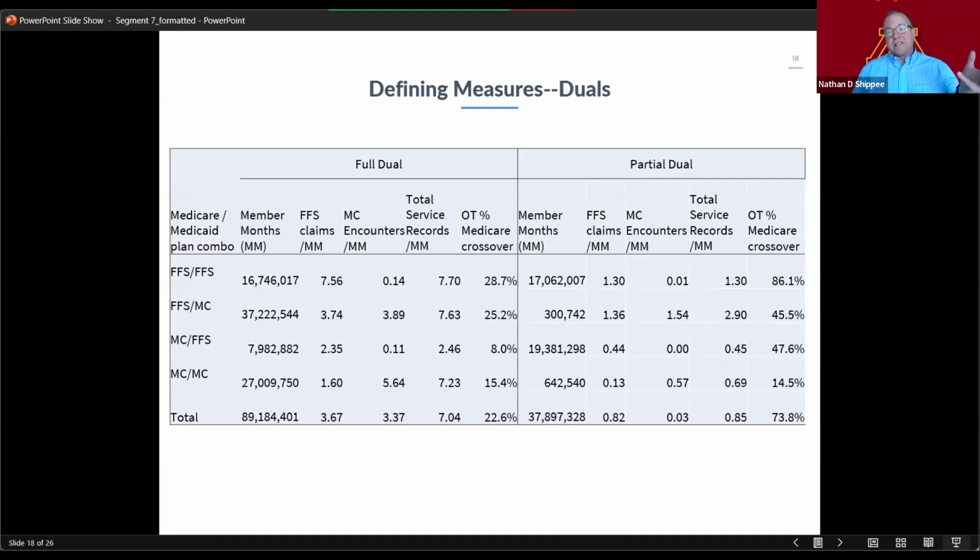So we can see that getting to this table, we had to make a lot of decisions about how we define duals and what year we're using, which we don't show here. I believe it's 2019 also. We had to make a lot of decisions on the way to getting here, and that's just to make a fairly straightforward, descriptive bivariate type table. And that's not to say anything about regressions or other types of modeling.